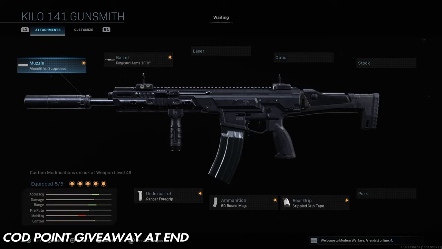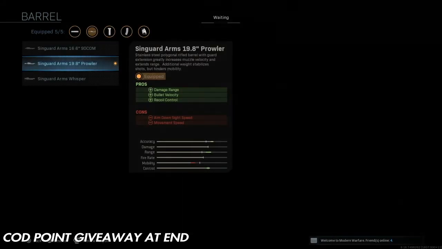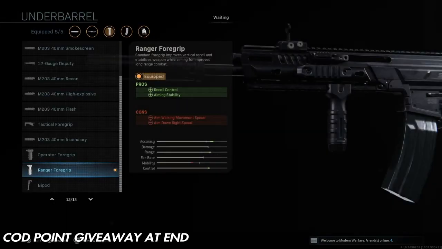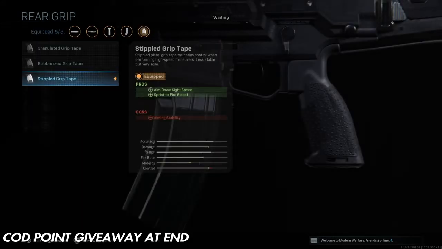Anyway, next up is the Kilo 141 class. Monolithic suppressor, of course. This is my favourite attachment. As you guys know, I use it on every weapon. Singuard arms, 19.8 Prowler barrel. This increases the range by a lot, the control by a lot, and also the accuracy by a lot. So this attachment is really nice. Ranger foregrip increases the recoil control, extended mags, and once again the stipple grip tape.